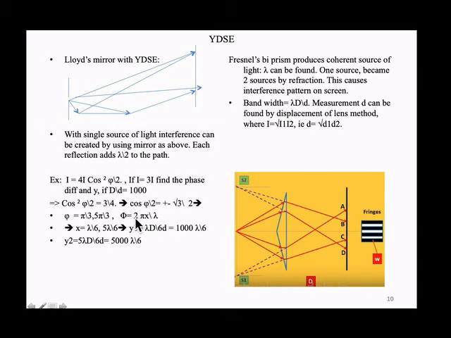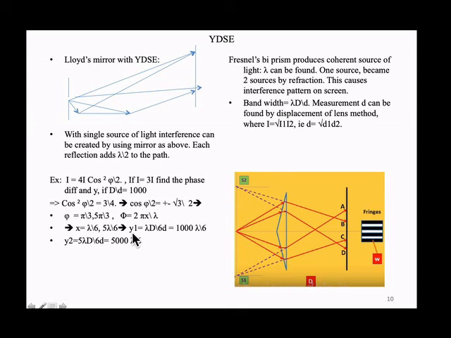So we can write the path difference. How can we write it? Phase difference can be converted to a path difference using 2 pi by lambda into x. How are phase and path related? A path of lambda corresponds to a phase of 2 pi, which is one full circle. So 2 pi by lambda into x gives the phase in terms of distance. We have to find x: when I equate 5 by 3 to 2 pi x by lambda, we get lambda by 6 and 5 lambda by 6.